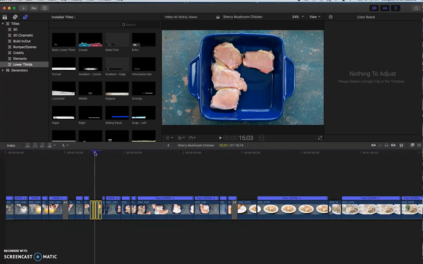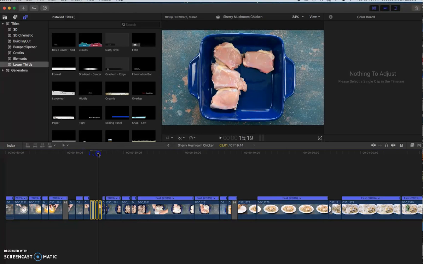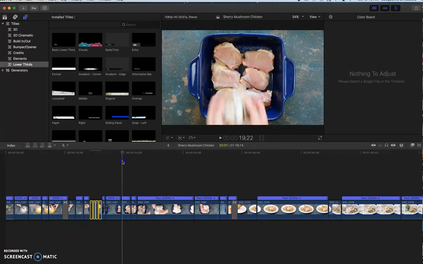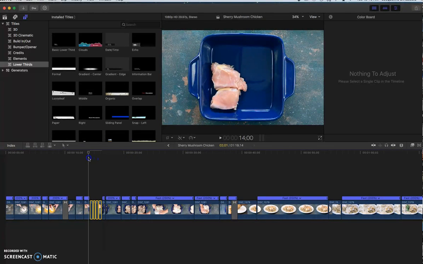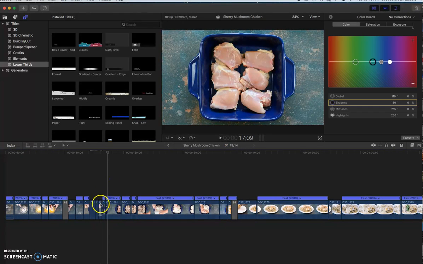So now that color is all the way through. And then if I wanted to, I could adjust the color even more, but it's close enough. So you can see the blue gets a little bit more vibrant as it goes along as my camera adjusted the color on its end. So that's why it doesn't look quite as vibrant there. So if I wanted to, I could come back here and back that off a little bit, like to there.